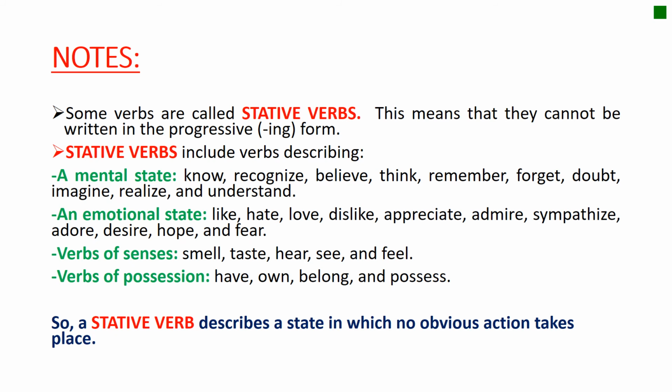Now, sometimes, like with the verb have, this is my final note to you. Sometimes with the verb have, there is an action involved. Let's say I am having a pizza. Okay, this is right. Why did I use have in the ing form? Because here it's not a verb of possession. What I'm saying here, I am having, means I am eating. Does eating involve action? Of course it does. So I can use it in the ing form.